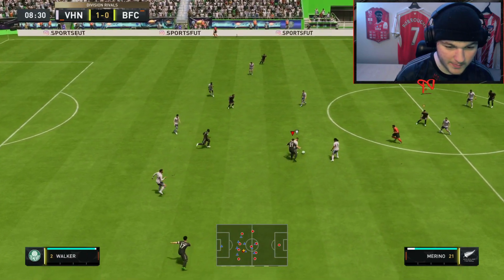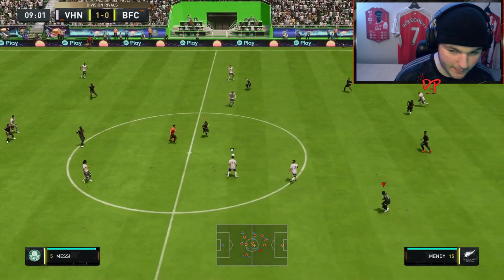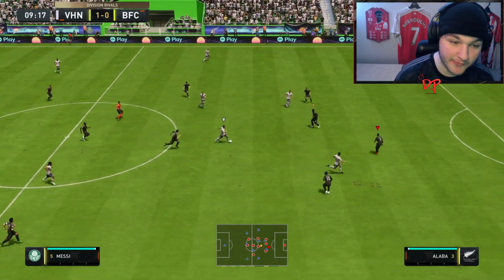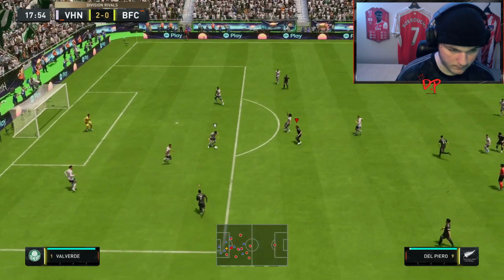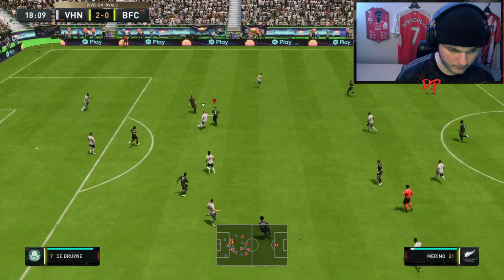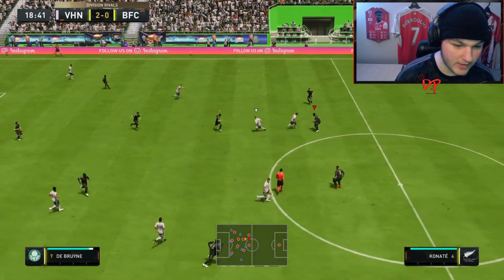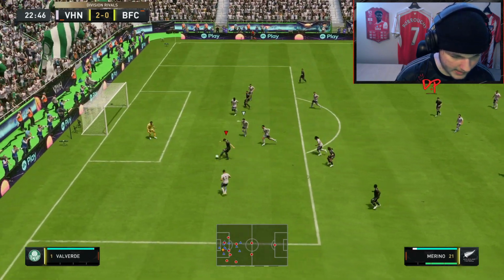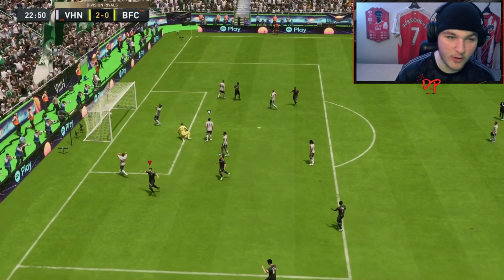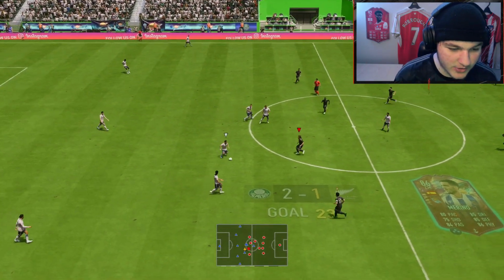Oh, Mikel. Bit of a heavy touch, I'm not going to lie. What I wanted to do was take 1 more touch, get that ball rolling through. But that touch before I was about to take the second touch was a little bit too heavy. Mikel Merino, good tackle, good effort. It's very nice aggression, to be fair. Oh, Mikel Merino gets us back into the game. And boys, that's another goal. He does not stop scoring.